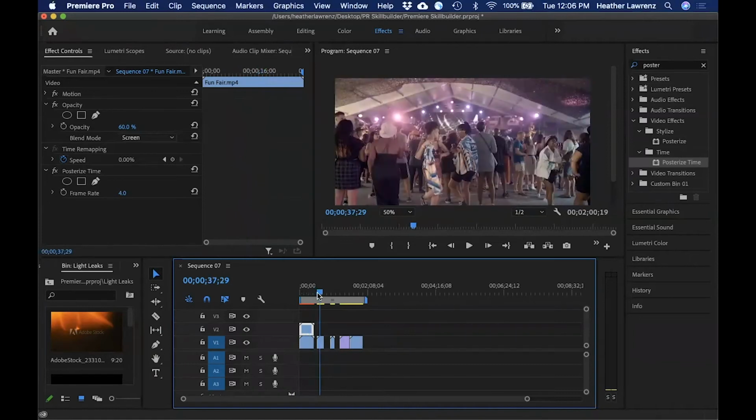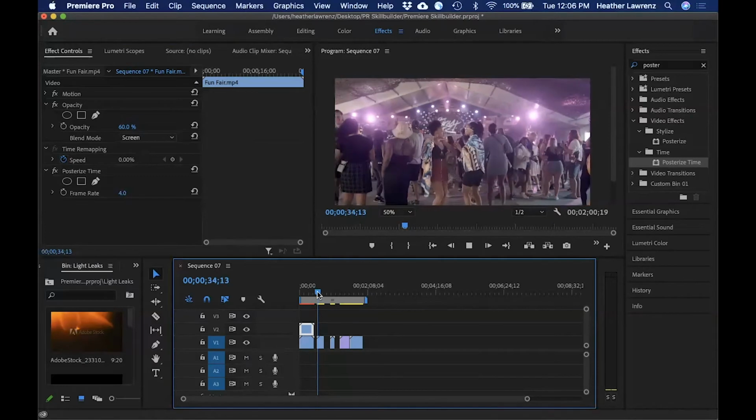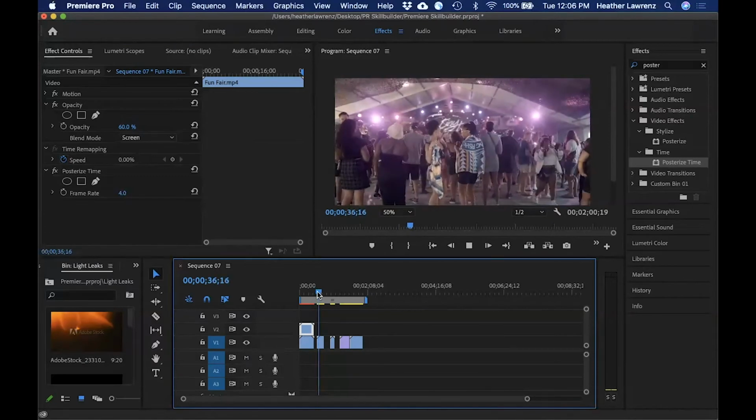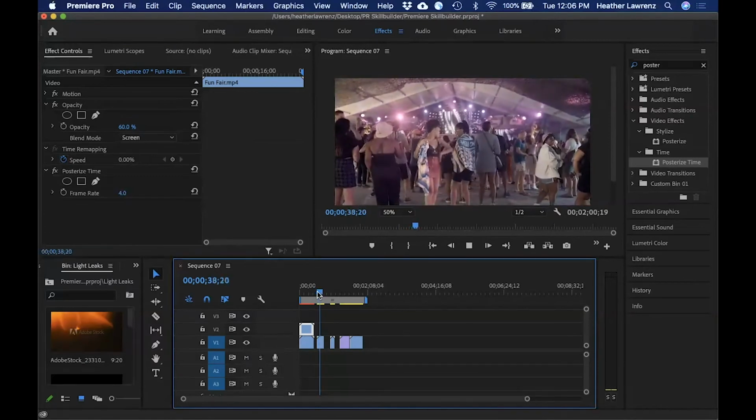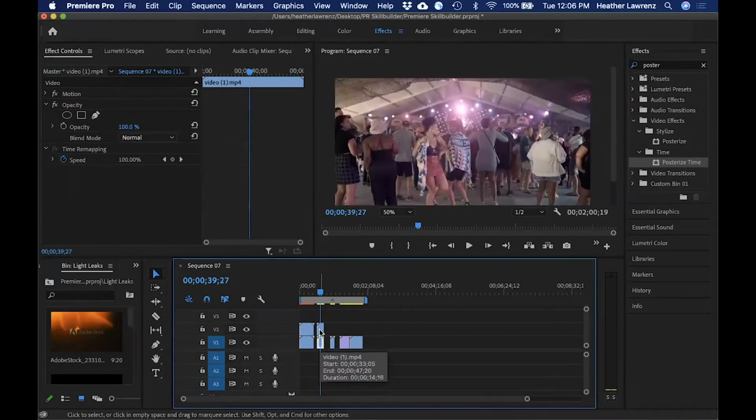So our next technique is a mosaic technique. And I love this for action clips. You can use this as an effect. You can also use this to create some background texture for maybe an animation or something in After Effects. So I'm going to play this a little bit. And you can see we've got some colors, we've got some people dancing. So we're going to again start by selecting this clip, just alt dragging it right above to the other clip.